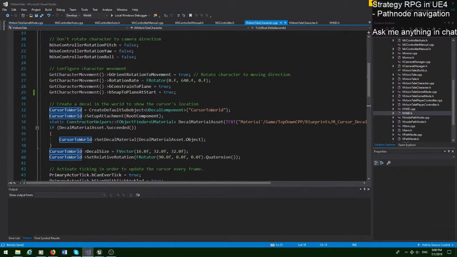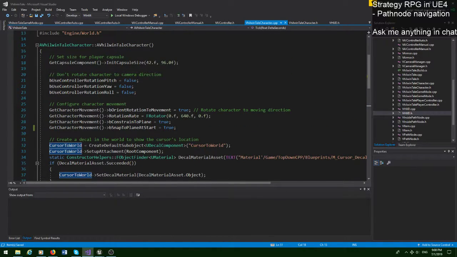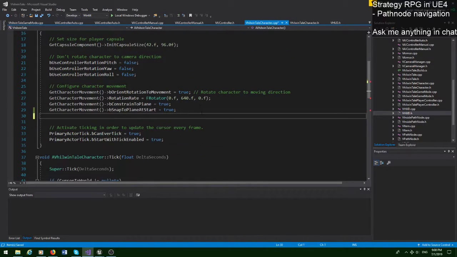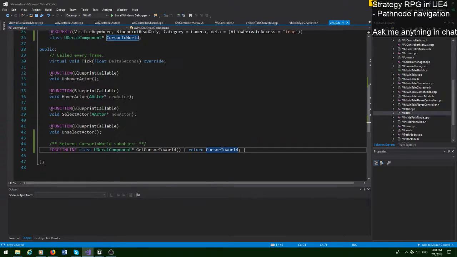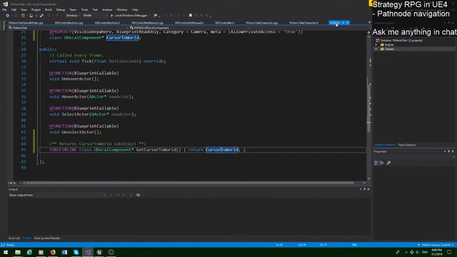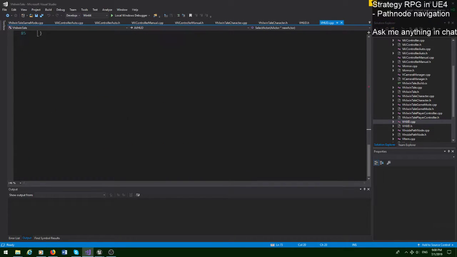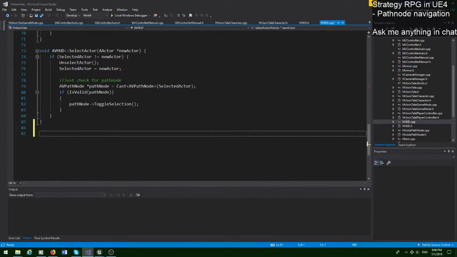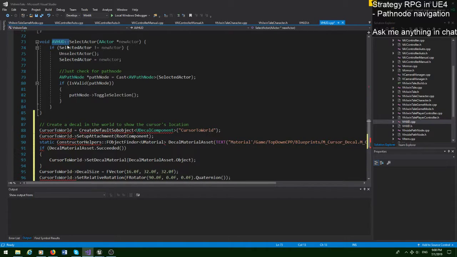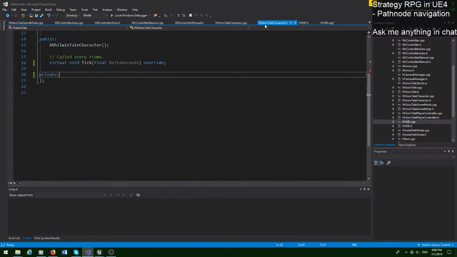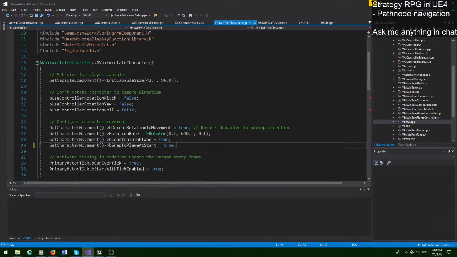And then this we cut to the VHUD CPP. Right, this was in the constructor. No, in the begin play? In the constructor, right, in the constructor.